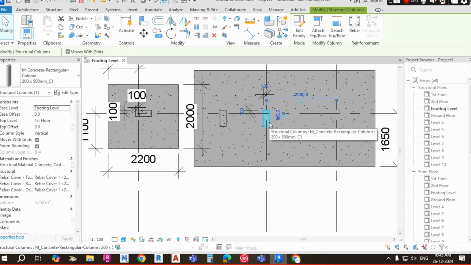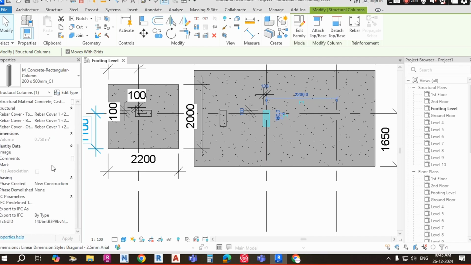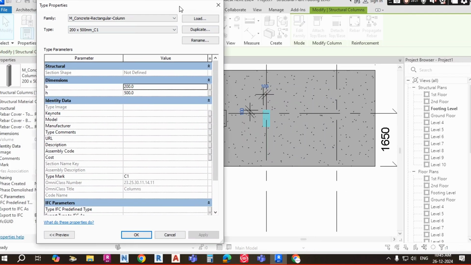Okay, so now this is the column. Already the length and width are there. You just go to edit type. Now you can see the width and length both are there. Width and height here are nothing but width and length, because 200 is this width and 500 is this width. So length and width you just imagine this way, because height is the longest dimension, how much the length will be, that is the height, you can find it here. So this is the length and width.